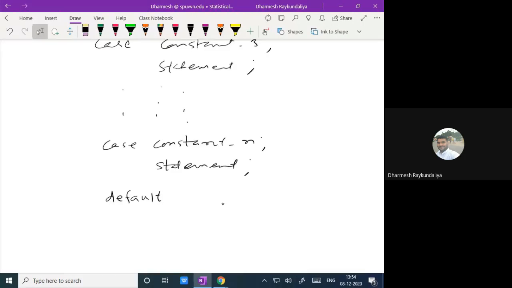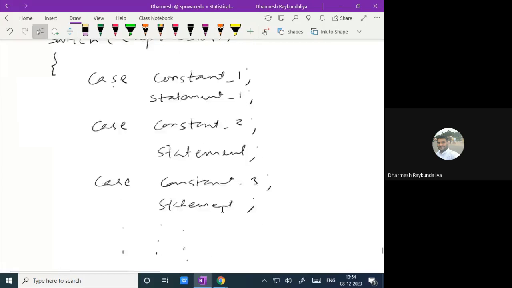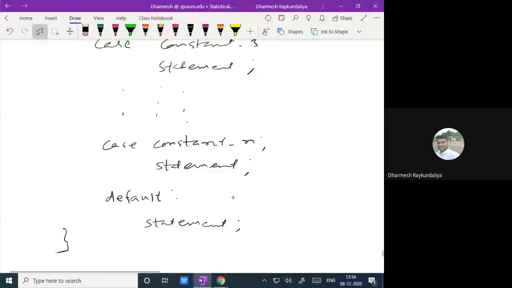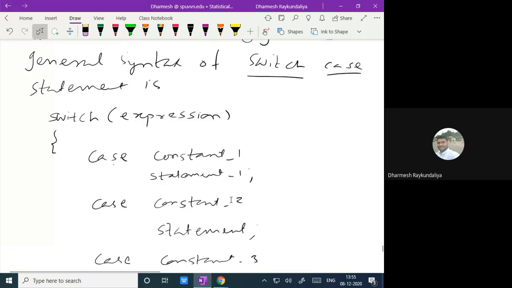So you have to give the default statement, and this is the end of a switch statement. Here it is not a semicolon. After constant, it should be a colon, because it should not be terminated. Similarly, after default we have given the colon. So similarly here, after each constant there should be a colon.